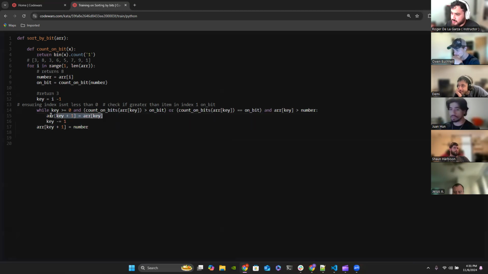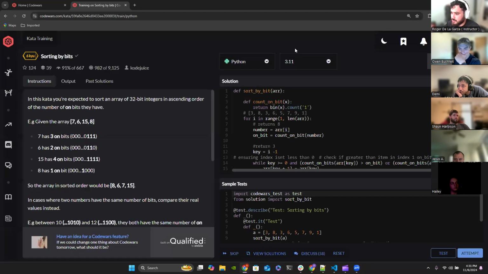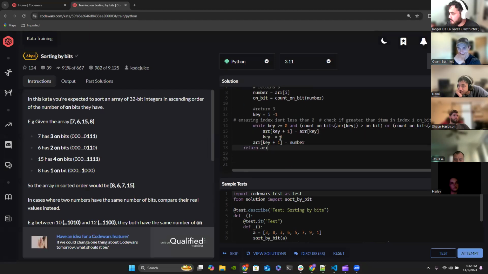All right, so we switch the numbers, and then we shift the current index that we're working with. Only being return array, or should this be plus equals? Let's check it out.